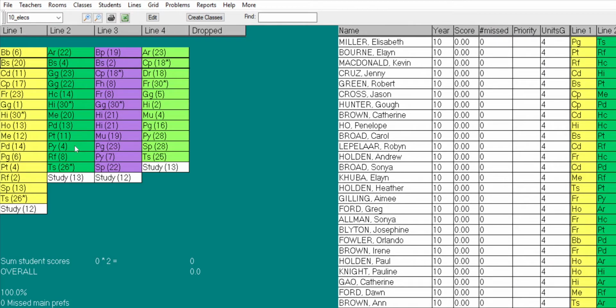So the blocks I've just generated right before your eyes were done in a few seconds, so it's faster than most of the existing software, but it also generally gets, well, in fact always gets a better result. In this case we've got 100% satisfaction, which means that all of the students got everything that they wanted to study, and that is not that uncommon. Quite a number of our schools in the UK that we've processed have got that 100% satisfaction, which is quite unusual compared to what they're used to.